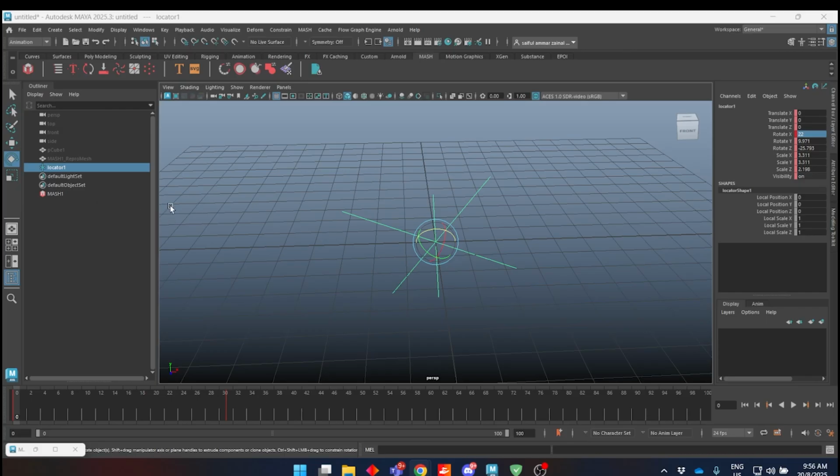Right, so we're going to add another key, maybe on frame 80, and change the number to negative 180, right? As you can see, it's going to be constant from frame 80 to 100.